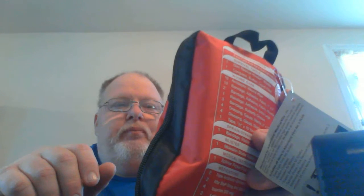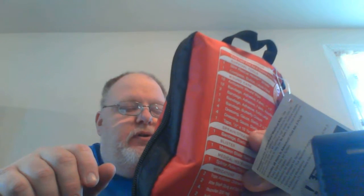Comes out to 23 pieces. So I thought that was an okay deal. And then I picked up another one of these first aid kits. I've done them before. This one was closeout or on sale for, I think it was maybe $9. But I'm going to try to mix and match to make his first aid kit a stronger first aid kit in his bag.